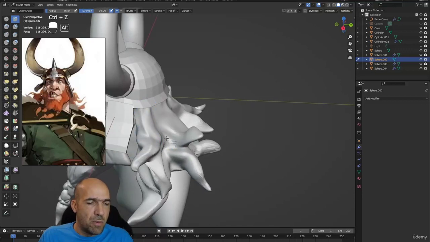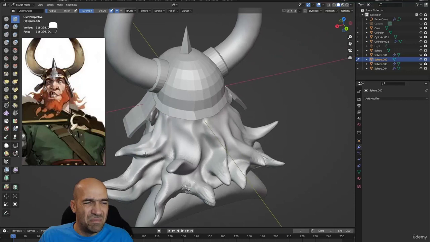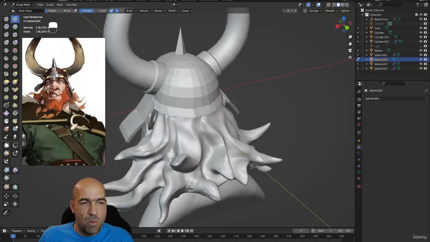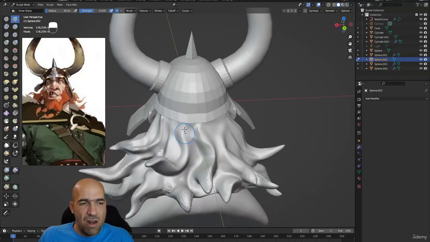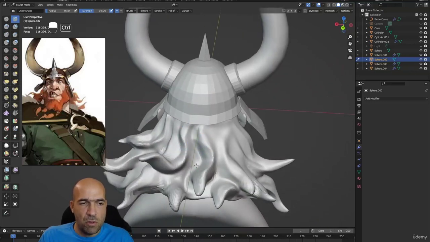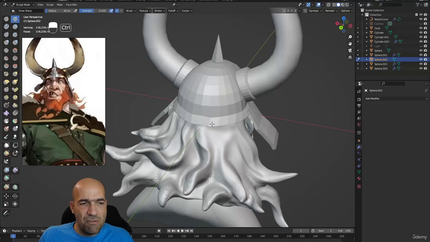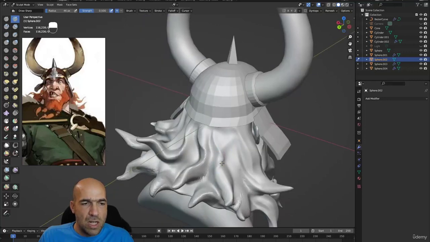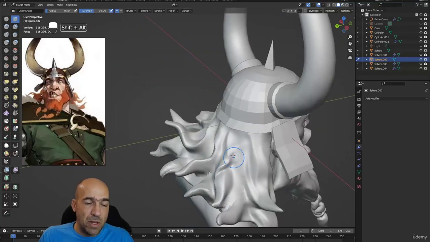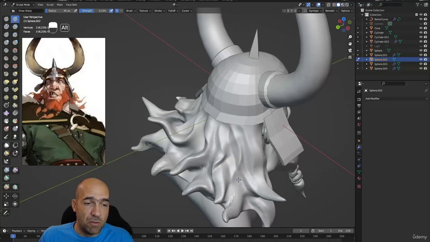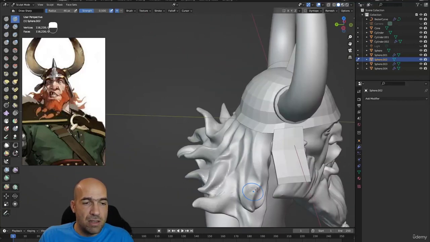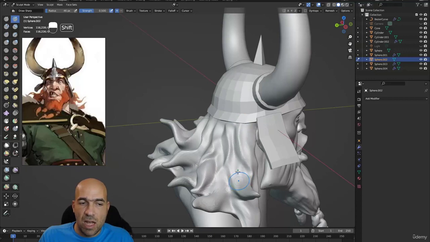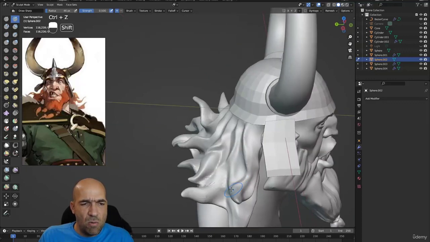It's difficult for me, although it may seem very easy, but it's not. I usually avoid doing hairs that much. But if you have a nice concept which has hair, you cannot avoid it. It's okay. You have to do it. And then it's kind of fun when you start doing hairs, especially when you don't have a concept for the back of the hair, you can develop your own style of hair, which is fine. And you can watch me doing it.